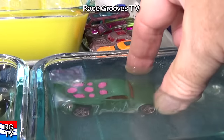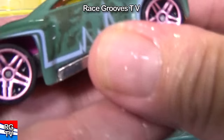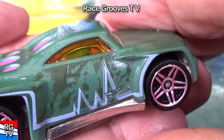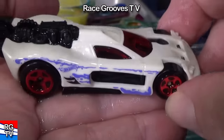Oh, it went to a greenish color. Greenish. It's a dark green. And then when you look inside, wait, let me get the water out. Then when you look inside, I'm not sure what that's supposed to be. Last up, my car. Yep, Spine Buster. My favorite Hot Wheels Fantasy Model 2 collect.